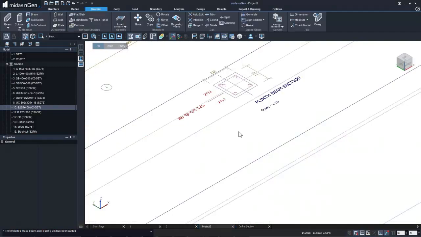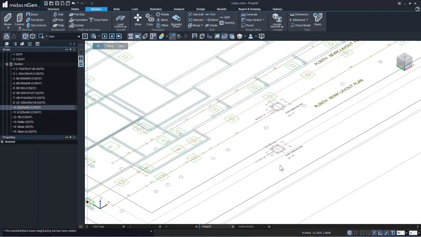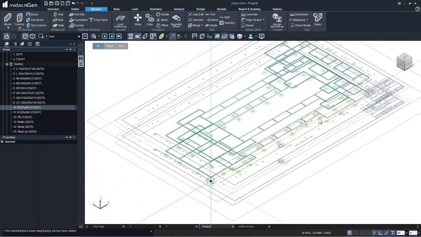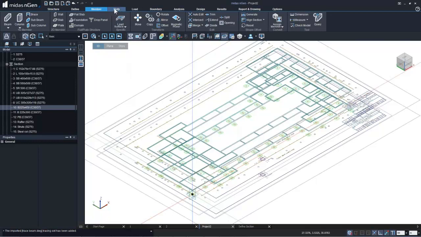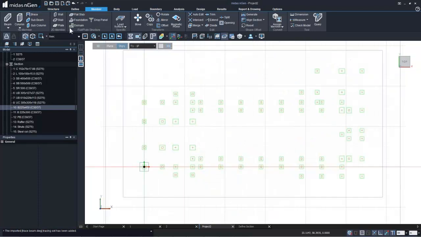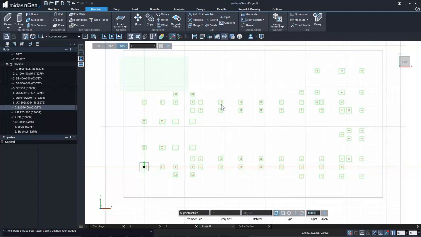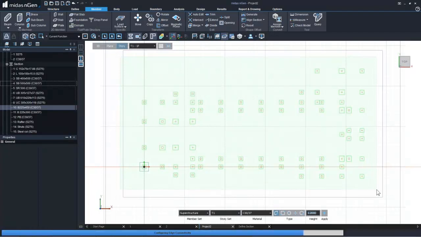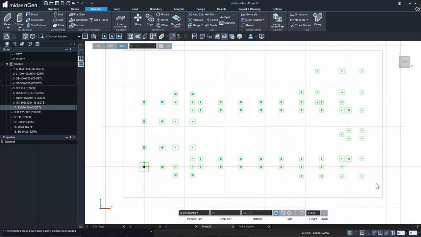Next, we'll go back to our model. Now, the section definitions that we just did was for the beams, but what about the columns? Well, just for the columns, we need to go to the story, and from the story, we can simply use column member, and we can trace the columns. Firstly, selecting the correct material, we can just simply drag around the entire area where we have got our columns, and the program is going to automatically detect the column layer, and all we need to do simply is click on apply.